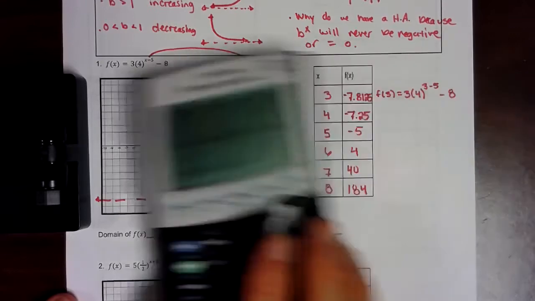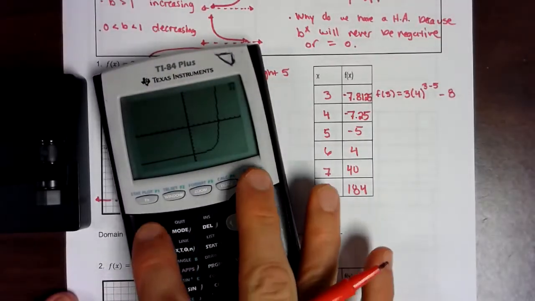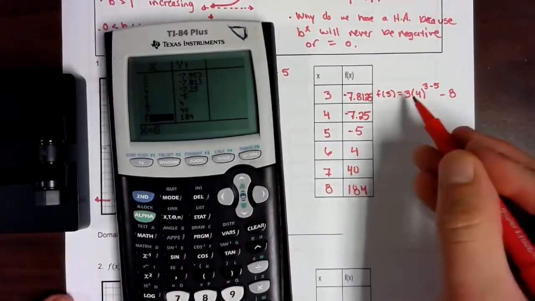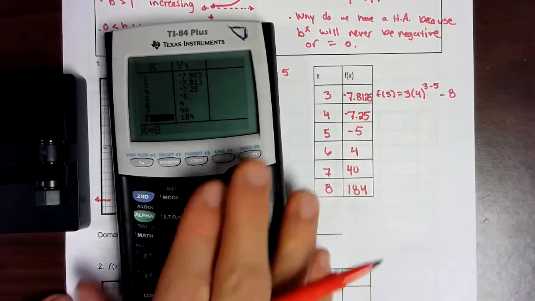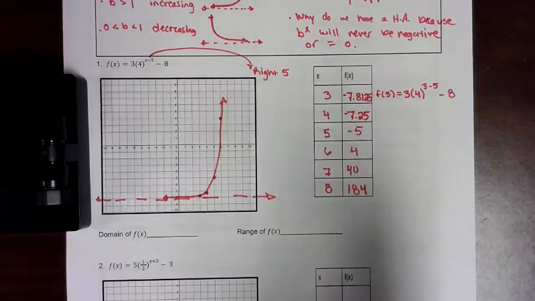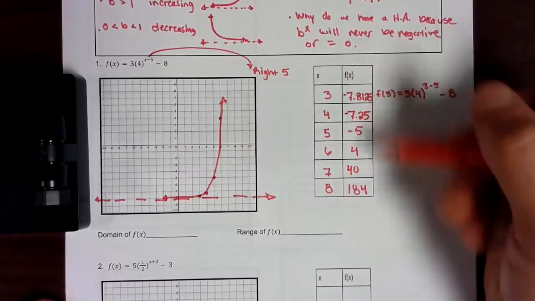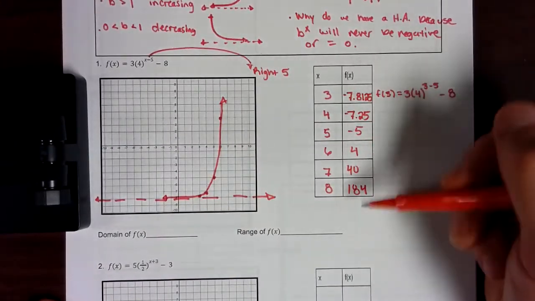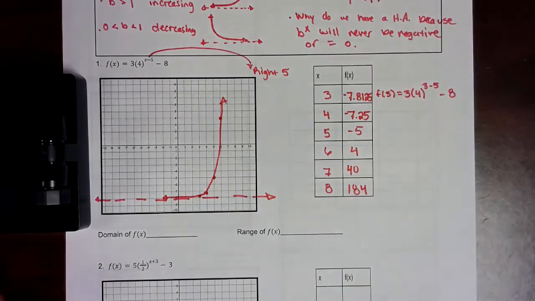So do you need to use the table? Absolutely not. You could, of course, just plug in each one individually to come up with these points. So basically, you need to find a way that works for you using tools that you own and that you have access to come up with these Y values. I'm always happy to show you, if you come in for access time or study table, how you can find those values using your own calculator or some other tool.